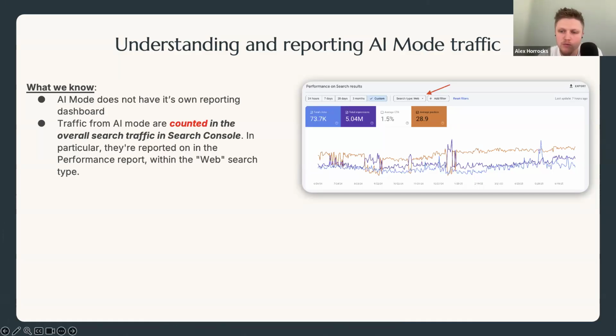And so what this does is it's a little more important to know because it means that it's accounting for all the traffic that's coming in from AI mode, but it's being lumped together. So you have to interpret the data a little bit differently. While it's being tracked, it's essentially mixed in with the rest of organic search traffic from Google. And so if you needed to differentiate a click from a standard blue link in Google search from one that came from AI mode, there is no current way to do that just yet. We will go over some ideas shortly on how you can identify separate traffic from AI mode versus traditional Google. But for now, that's just a tool that's currently not available.